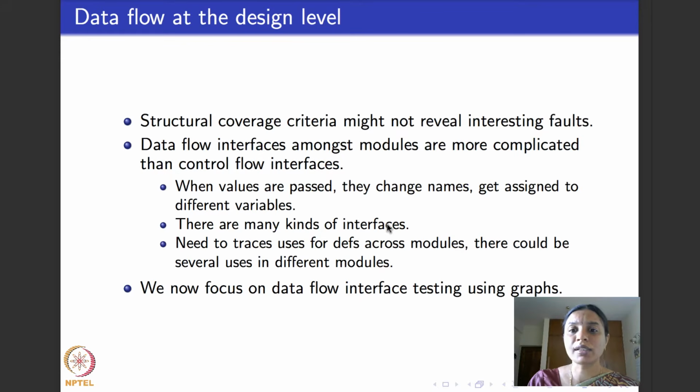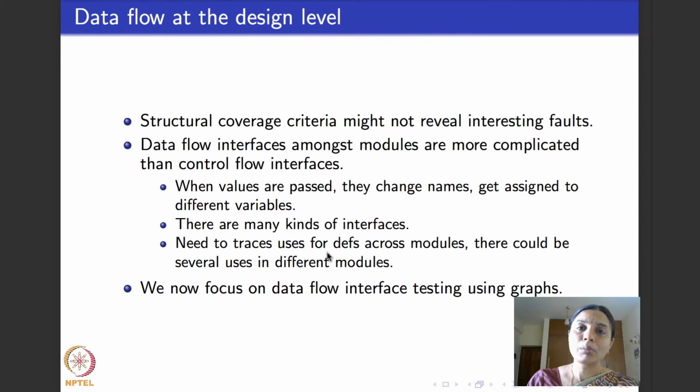As we discussed in the last module, there are several different kinds of interfaces. I could communicate by explicitly passing parameters and returning values. I could communicate by reading from and writing onto a global set of variables. I could communicate by sending and receiving messages across dedicated buffers. So data flow testing has to be done across all these kinds of interfaces.